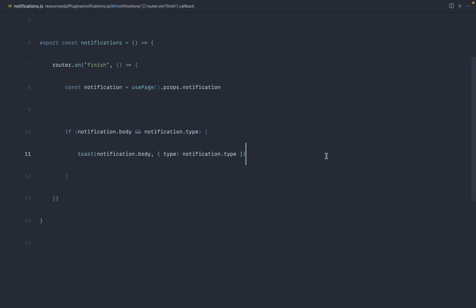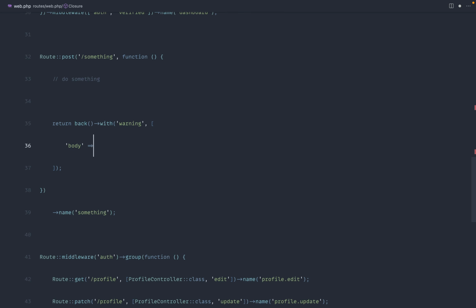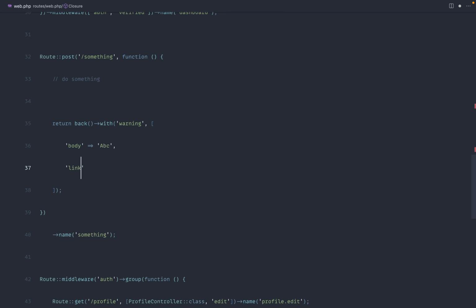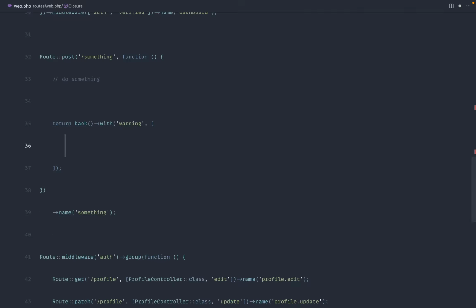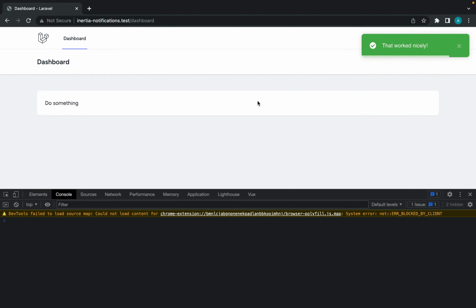And of course, if you want to add to this, if you want the body itself to have even more data, you could just take the body within your Flash message here. If that included maybe a body itself, plus maybe a link that the user could click and that you could output, it really doesn't matter. You can just go ahead and add on to this to make it as flexible as you need for your app. But I'm pretty happy with this. I think just having something like this, the way you can just flash things like you normally would in Laravel, and it automatically comes through in whatever page you're working with in your app, like that, works really nicely.